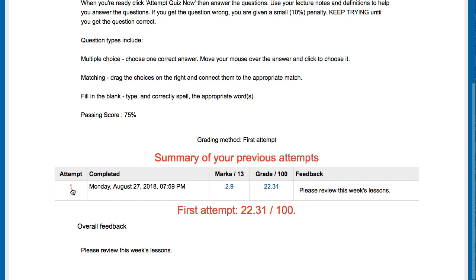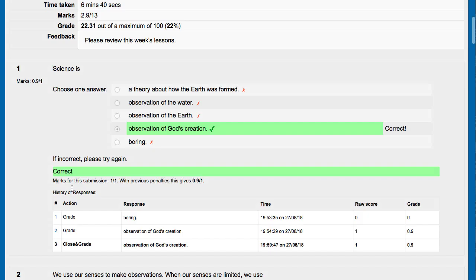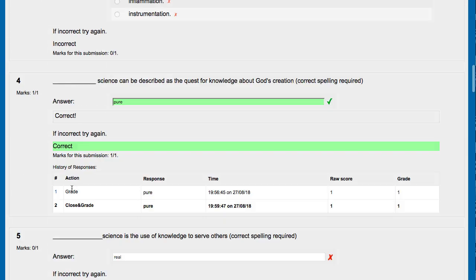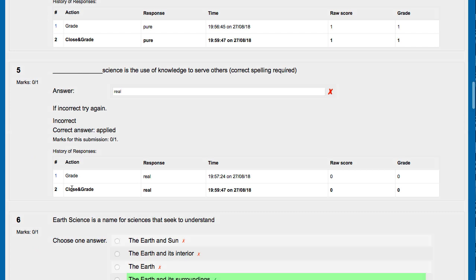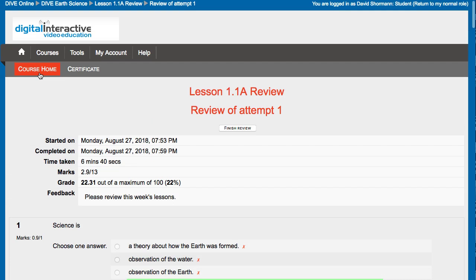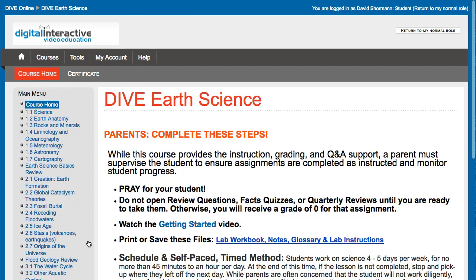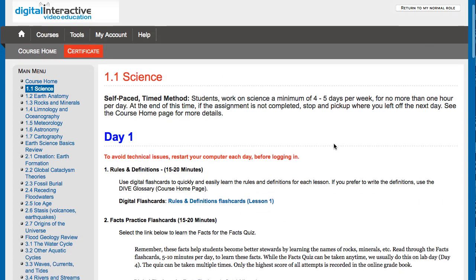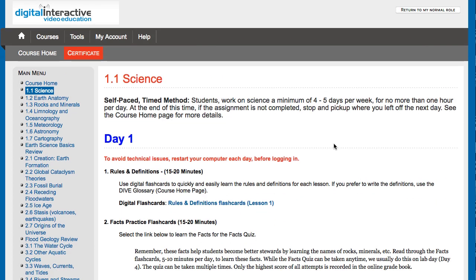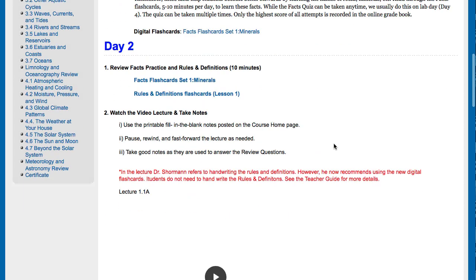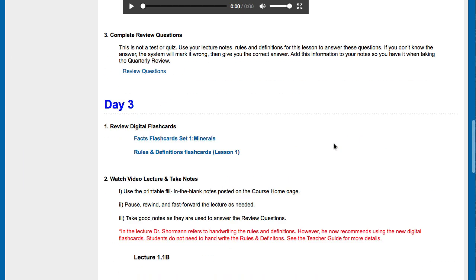And if there was more than one attempt made, you can see all of those attempts here. We'll just click on that attempt number 1. And look, we're back to all of that information we were just reviewing earlier. So you have all of that access 24/7 anytime you want to take a look at your students' performance. Now, we're back on week 1.1, and we just finished day 2, so let's take a look at day 3.